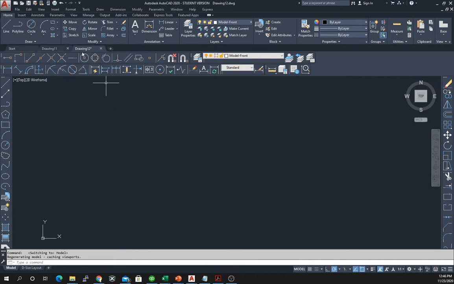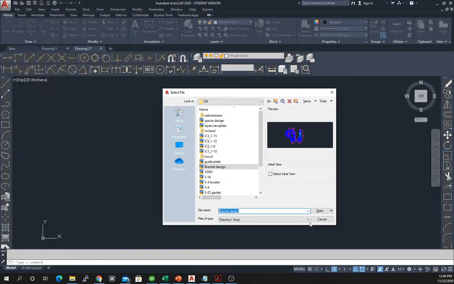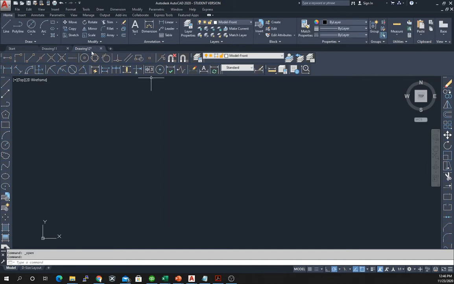Remember, when you open up a drawing, it's going to open up the drawing itself. Now, I could have chosen File, Open, and then chose Template, and it would have opened up the template. And then if I chose File, Save, it would have saved and written over that template directly. But when you choose File, New, and open up a template, it opens up that template as a brand new drawing. So this way you don't overwrite it. So generally what happens is when you work for a company, the company is going to have templates for all of their various drawing sizes. And again, we'll talk about those drawing sizes next week.